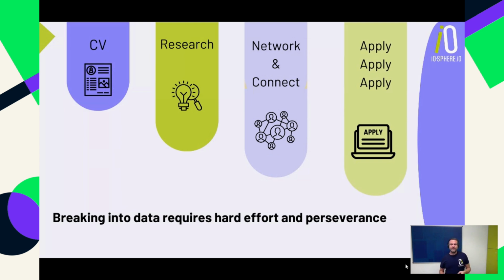The second thing you need to really do is start to research roles and companies in your area that you can apply to, and start to understand what's common across the different job descriptions or on their website. You need to really understand what type of company you want to work for, what type of job you want to do, and then also start to look for what they're looking for. And what they're looking for can help inform the previous bit around what skills and experience you actually need.